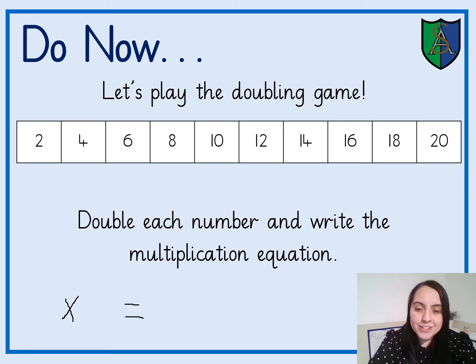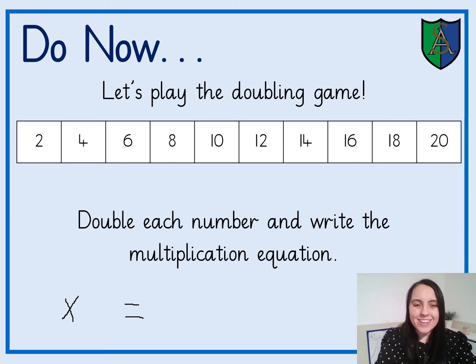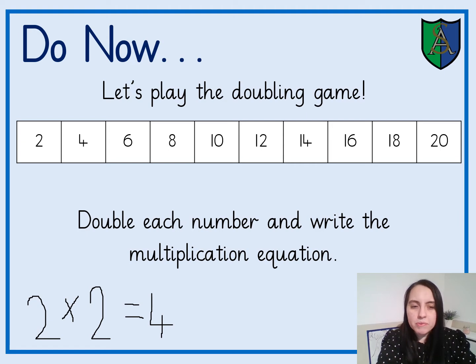Let's have a look at this with our first example. So let's get 2 fingers and let's double that and put another 2 on the other side. Excellent, we've got 2 and 2 makes 4. We've got 2 groups or 2 hands with 2 in each. So that's 2 groups of 2. Can you see that? Or it's 2 times 2. Excellent. So 2 times 2 equals 4. That's how we write it as a multiplication equation. 2 times 2 equals 4. And I'm going to write the number 4 underneath my 2 up here because we've doubled it. Let's move on to the next one, okay?